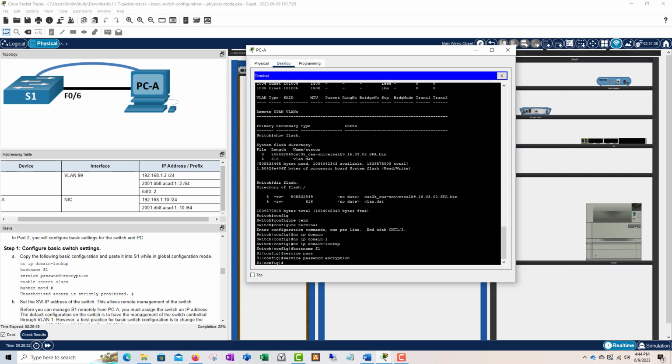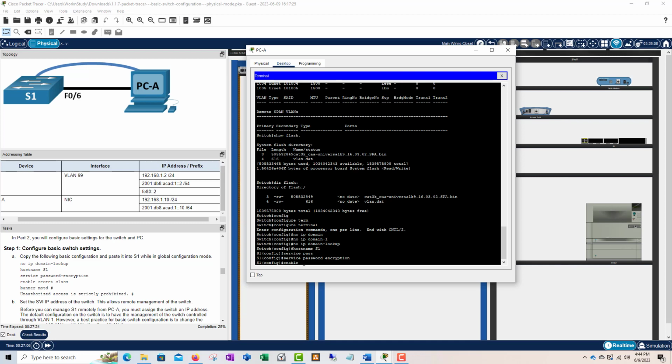This command is to encrypt all the non-encrypted passwords that are in the switch, right? We have not configured any password yet, but we can put this configuration in first. So any password that we put in plain text will be encrypted.